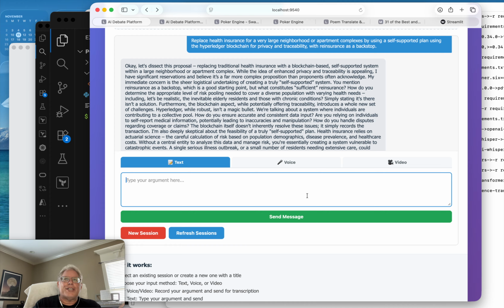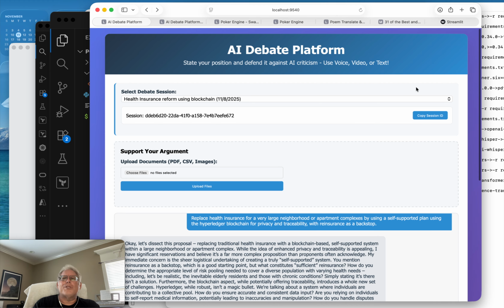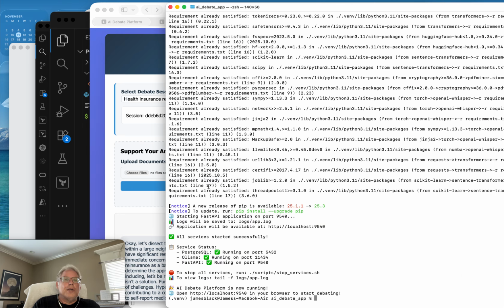You want to take into account that they should be able to drop in images, upload documents. There's a lot of different things that we haven't been doing with web applications that are more available now that we're using large language models. So think about how people may want to interact with it. Like I said, voice and video can be more reasonable now. So there's that.